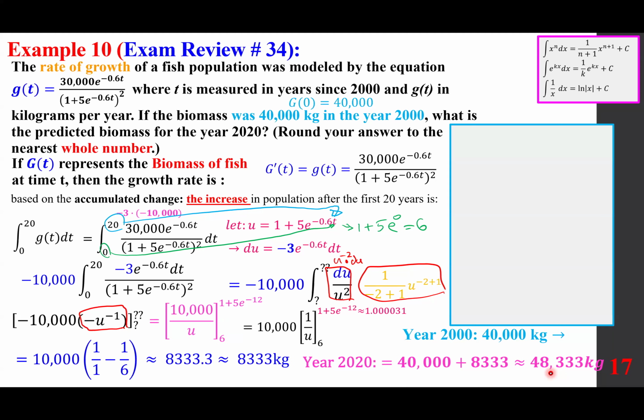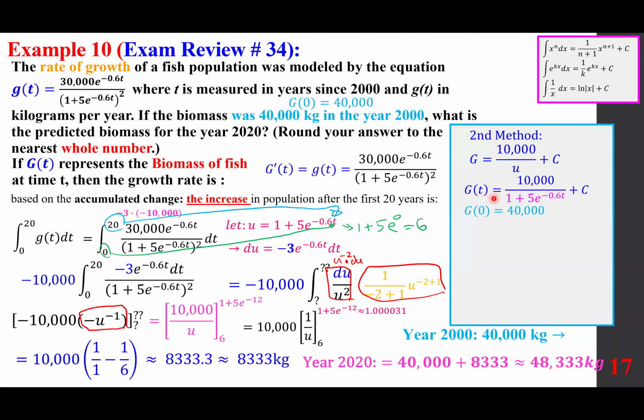The second method being going back here, the G is this one and a constant. Remember that? Because we worked it out, we have this 10,000 over U and a constant. So what is U? This one, plug it in. So that gives you a general solution. What is the initial value?